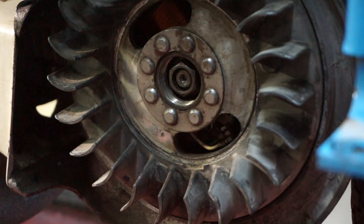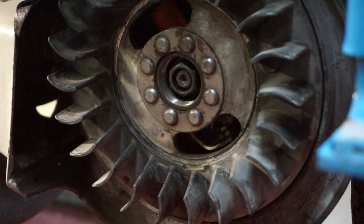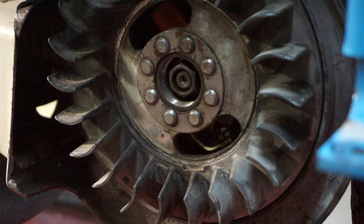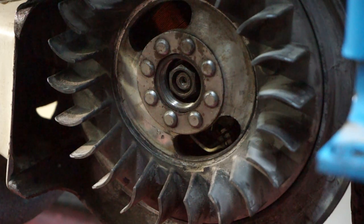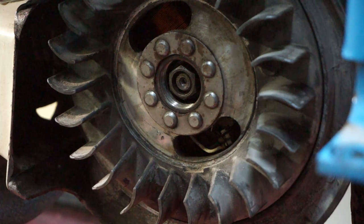Reset the points, check the gap, and we're running on 16 thou there, which is 0.416 of a millimetre, which is well within tolerance. You want to be between 0.35 of a mil to 0.4 of a millimetre, 0.45, something like that. So 0.4 is fine. I've got this running really sweet now on 16 thousandths of an inch, and that's where it's going to stay because it's really happy.